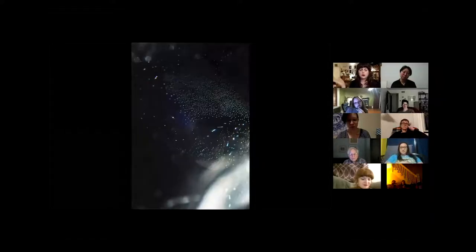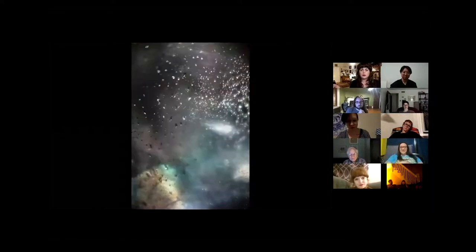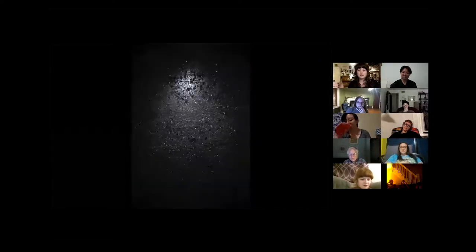This is a body of work called Spaceways. It's named after a Sun Ra song. I was really interested in trying to create images that looked like they were of deep space. But these are not of deep space. In fact, they are light coming through quartz crystals. I know you can only see my little preview, but here's one that I photographed. I was really excited by the fact that I could create these images that looked like outer space from things that came out of the Earth.